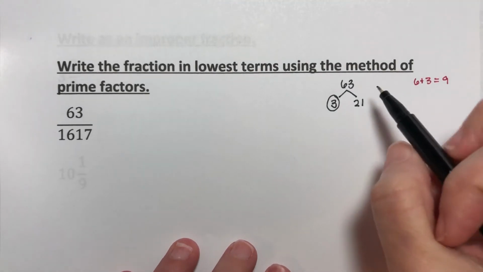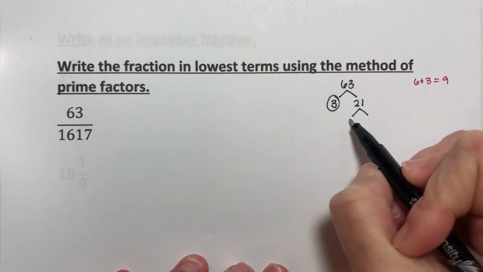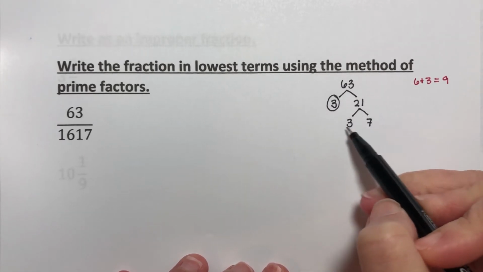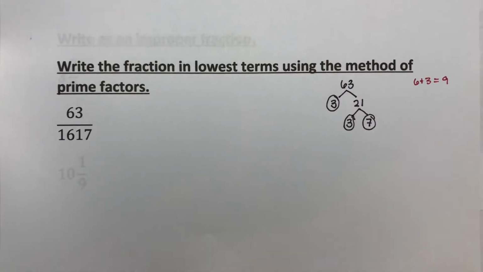Now 21 is not prime, so I need to do the same thing again. 21 is 3 times 7. And again, 2 plus 1 is 3, and 3 divides into 3, so it works. 3 is prime. 7 is also prime. Now, one of the interesting properties of arithmetic is that every single number can be broken up into a multiplication of prime numbers. And those prime numbers are unique. You might get them in a different order, but they will always be the same numbers.